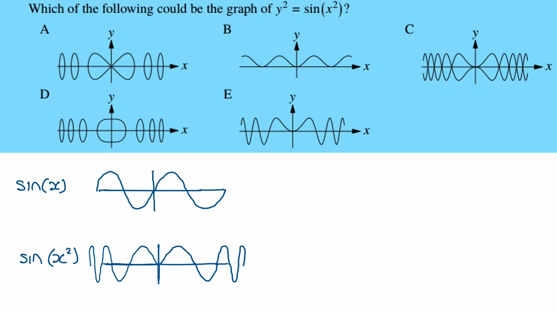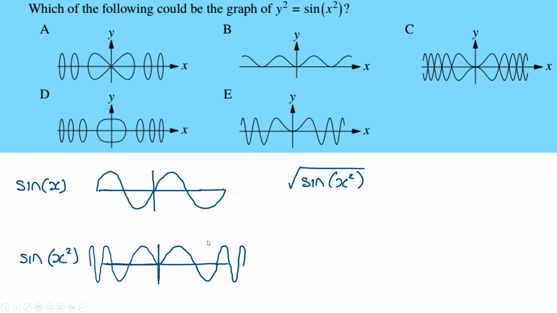So I want to work out y squared equals sin x squared. In other words, I need to work out values that I can have which are squared, in other words, which are positive. So I need to ignore the negative values. If I look at what I've got drawn down here, these negative values will not give me a solution, because there are no negative values I can square root which will give me a value of y. Pause that for a second and make sure you've got that idea, because it's pretty common in these sorts of questions. So therefore the graph of the square root of sin x squared must ignore all the negatives.